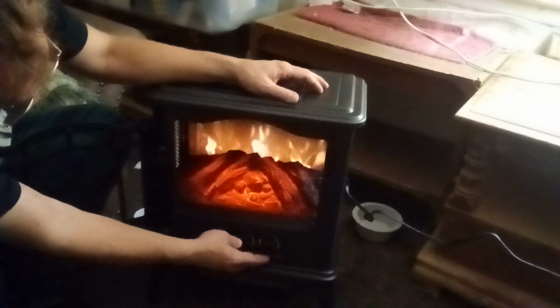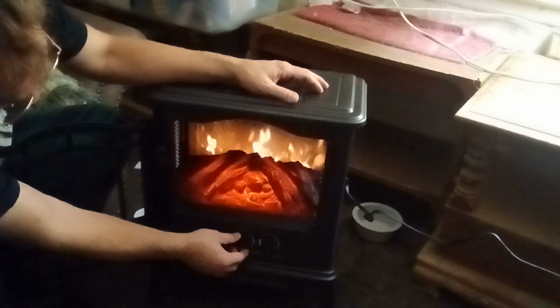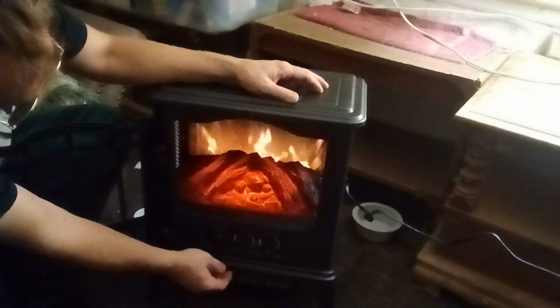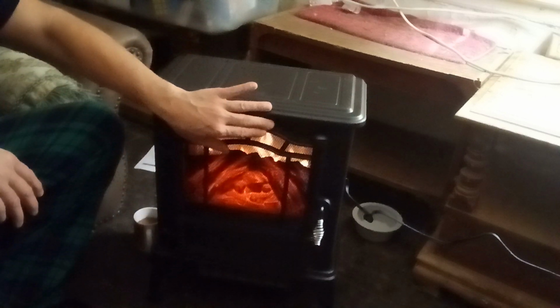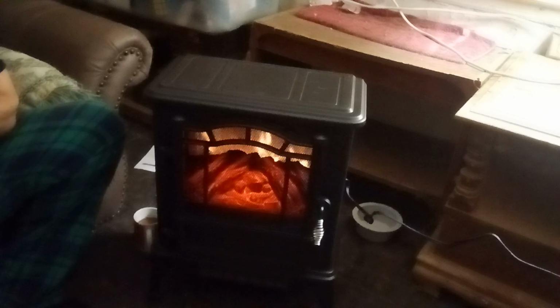I got the light probably about halfway. I got the heat about halfway. And I got it on low. And then you can close the door. And it actually looks like a fireplace, which is pretty cool. And we'll probably put this one in the living room, you know, to keep that part of the house warmed up.